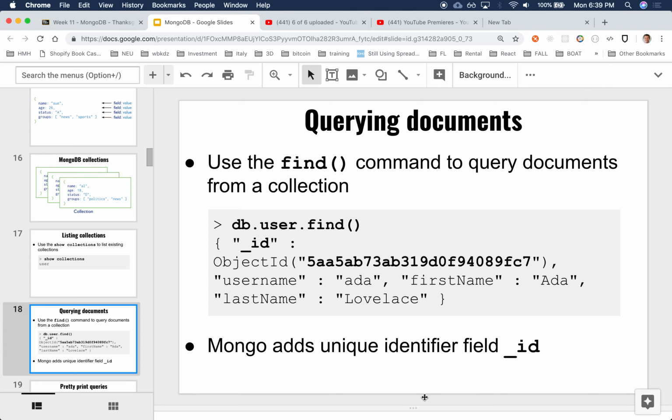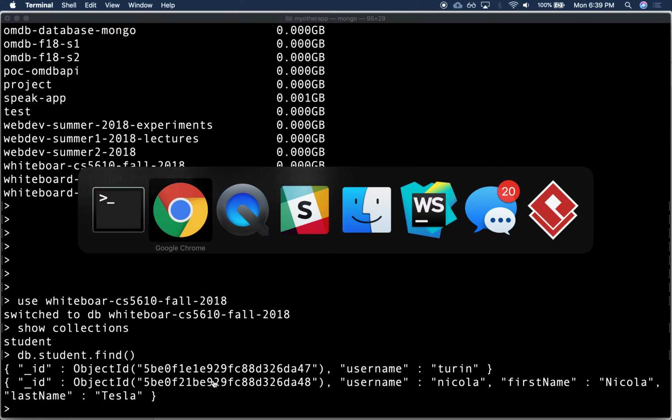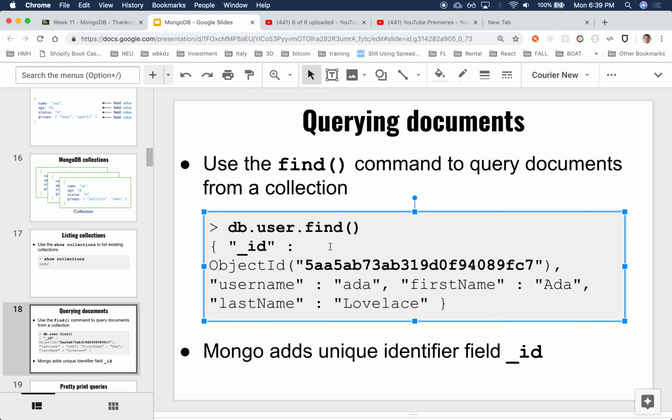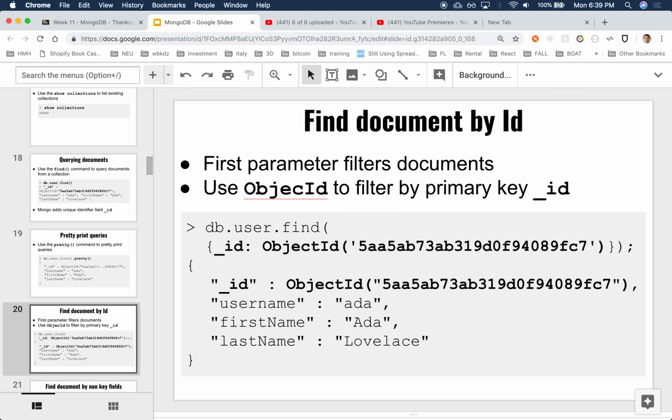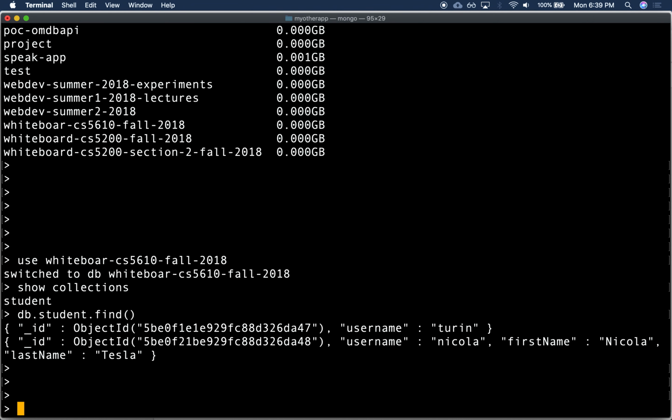Also point out that these primary keys are for free. The database is going to create for us these unique identifiers that uniquely identify each one of these documents. You can retrieve a particular student by providing, as part of the finder method, a query. You can say, well, I don't want all the students, I only want a particular student. So you can provide here as an argument.